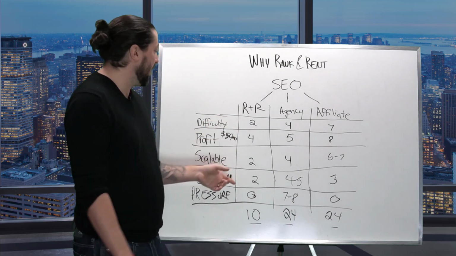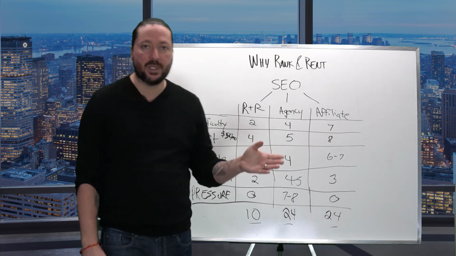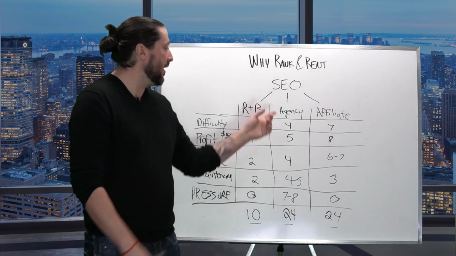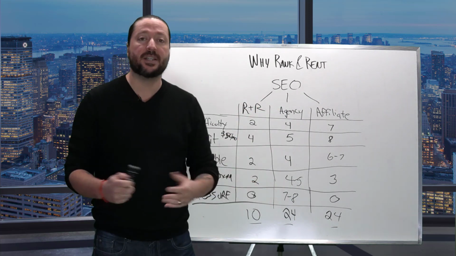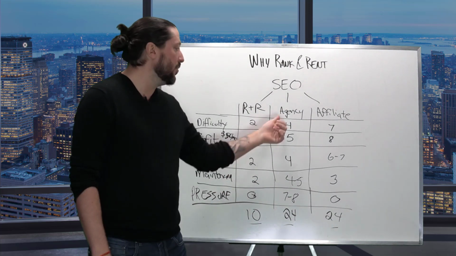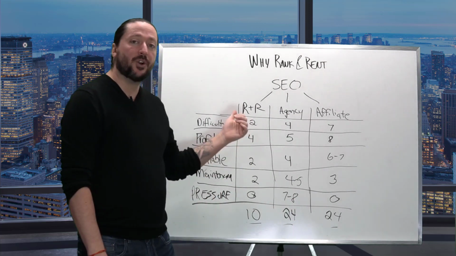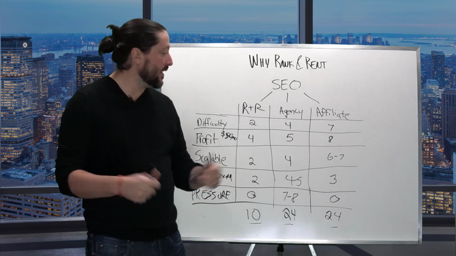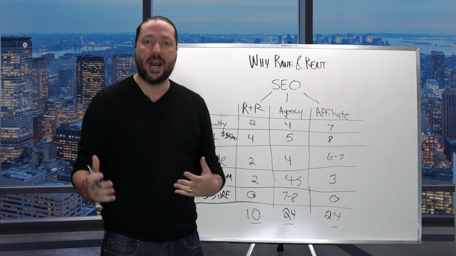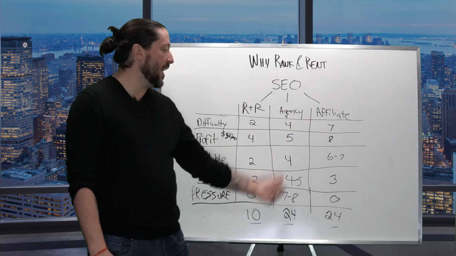But one of the great things about Rank and Rent is, let's assume that you get a client who's paying you $500 a month for his tree services business, and he's very happy with you. Well, now if you want to have a meeting with that client and say to them, listen, you're doing really well with the site that I built for you. I've obviously proven myself that I know what I'm doing. I could do the same thing for your website, and now you'd have 2 properties getting phone calls, and you'd still know what is coming from your site and what is coming from my site because of call tracking. Why don't you pay me an additional X amount per month, and I'll now do the SEO for you as well. And when you do that, now you're moving into an agency position.